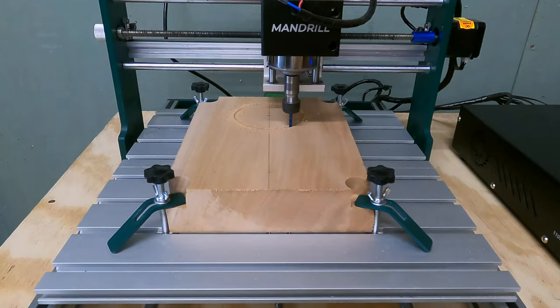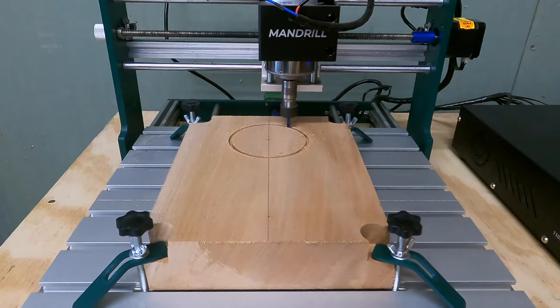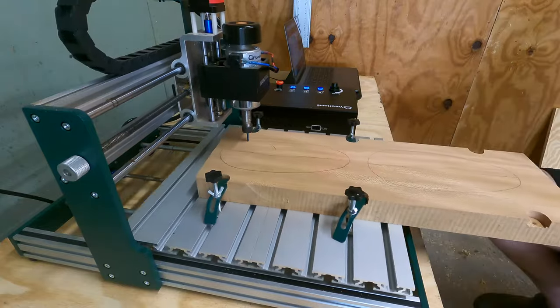In the desktop CNC to start my cuts on the more critical parts. I feel like it gives a really good reference, and I could use templates with the regular router, but I just like getting the practice with this.